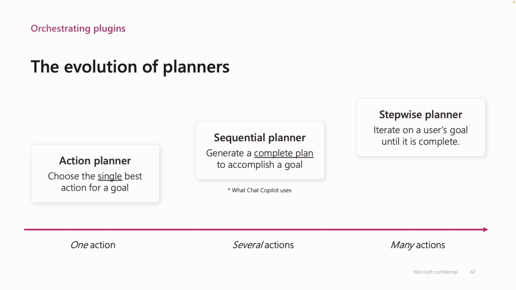What's new, when I say new, like a couple weeks ago, is what we call Stepwise Planner. And this is state-of-the-art, what a lot of other open source projects use, what ChatGPT probably uses. And what it does is, instead of trying to solve everything in one go, we're only picking a single action, and it iterates. It tries to accomplish a plan and reevaluate and ask itself, am I done? And not until it says yes will it give up, or if you tell it to give up. And so to show you the power of something like Stepwise Planner, I'm actually going to pass it back to Matthew, and he's going to show you how something like Stepwise Planner works today.